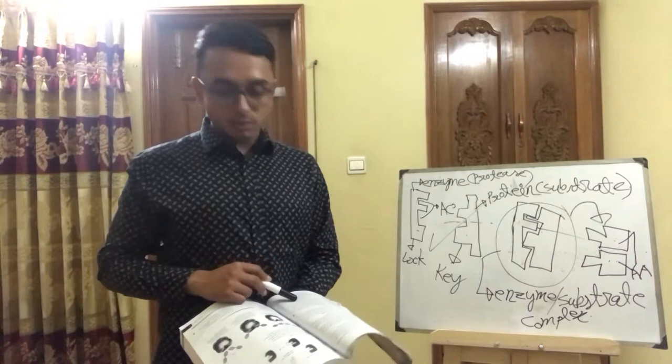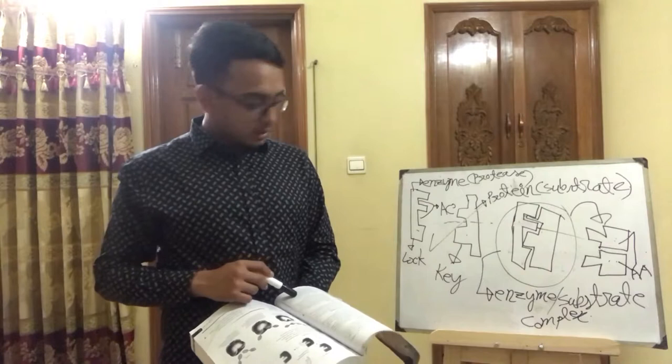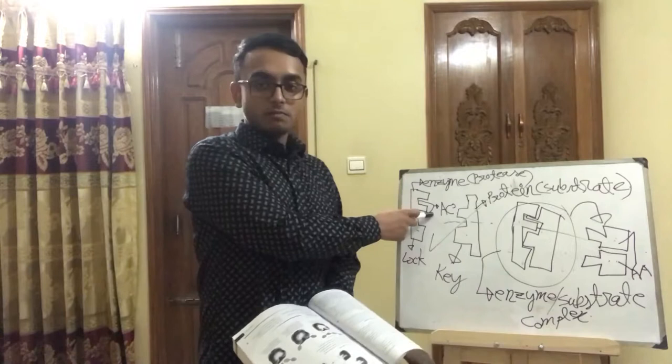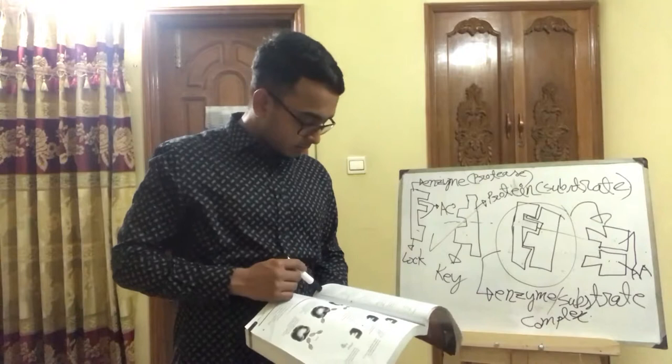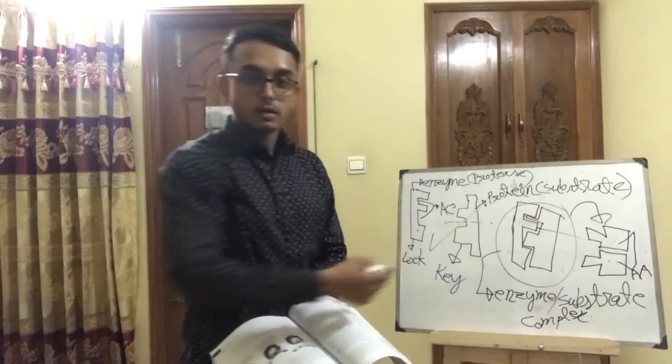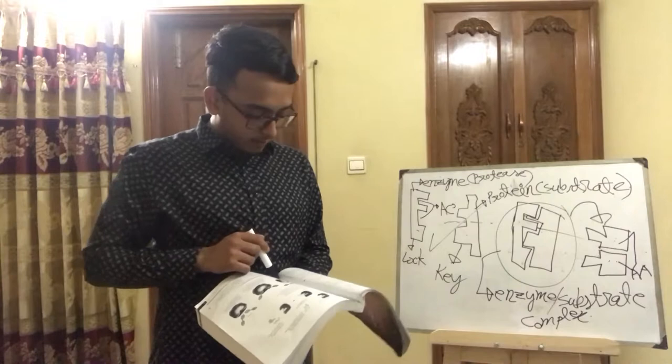An amylase molecule has a dent in it called the active site, like I gave an example. This has a shape that is complementary to the shape of part of a starch molecule. In my example, this has a shape that is complementary to the protein molecule. The starch fits into the active site of amylase, forming an enzyme substrate complex, just like here. When the starch molecule is in the active site, the enzyme breaks it apart.